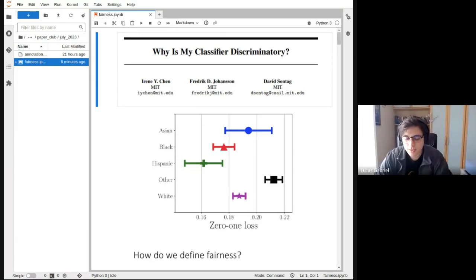And today I decided to talk about something that is becoming really common in machine learning in general. It is starting to be, not exactly in the underground community of machine learning, but it's starting to get mainstream attention. That is, a talk about discriminatory machine learning models. And I will try to talk about the idea of this paper, why is my classifier discriminatory, but also how we can bring the statistical ideas of finding this discrimination to our problems here at CloudWalk, or even in a fintech ecosystem, in a sense.